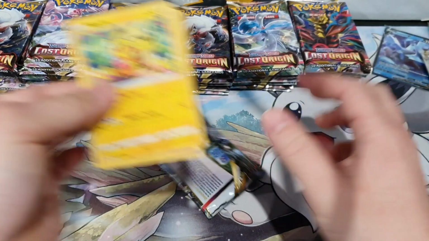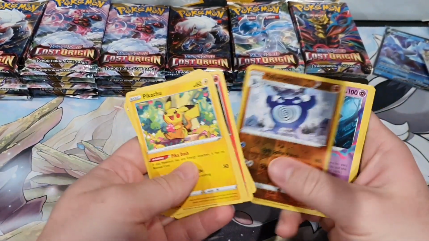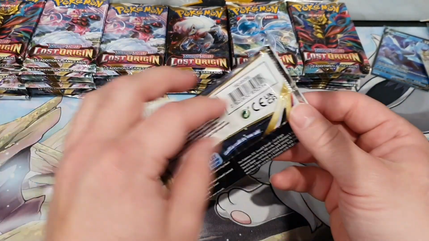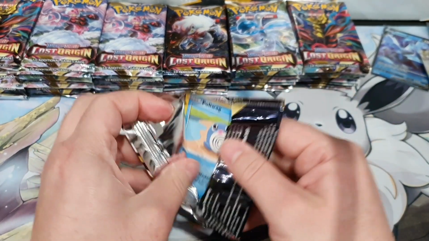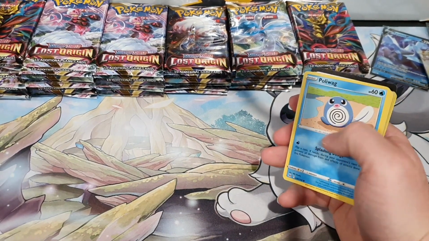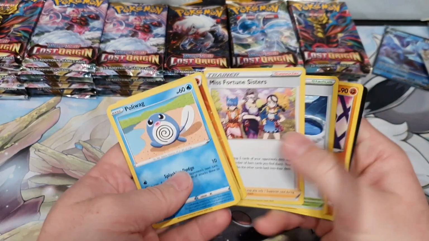I am looking so forward to that new set, Silver Tempest, when that comes out at the end of the year. Because we know there'll be an alternate art Lugia in that, and everyone's gonna want it. I want it. We haven't had a full art Lugia since, I can't remember what it was. Was it Lost Thunder? I think it was Lost Thunder. That was years ago. And Squirtle follow.